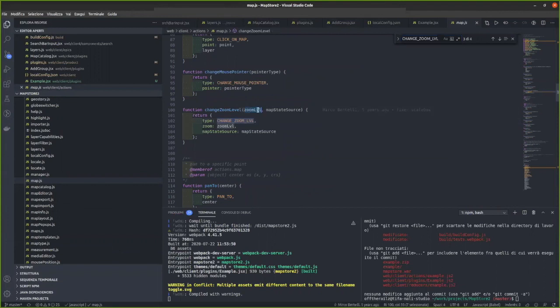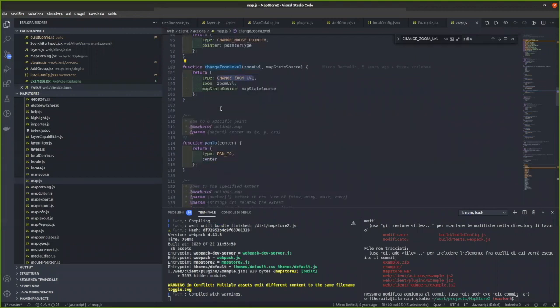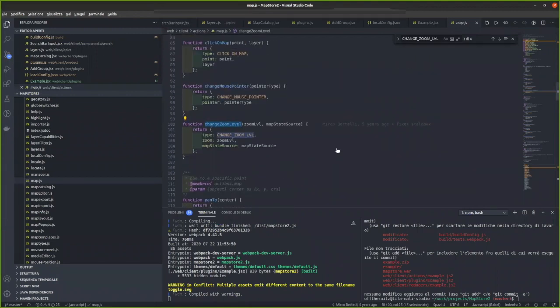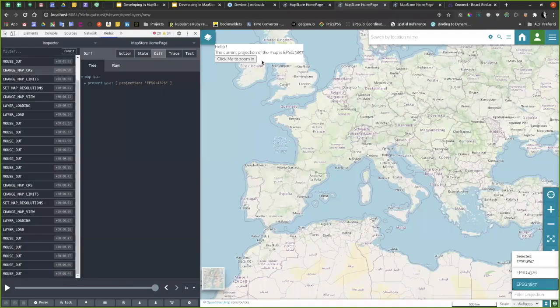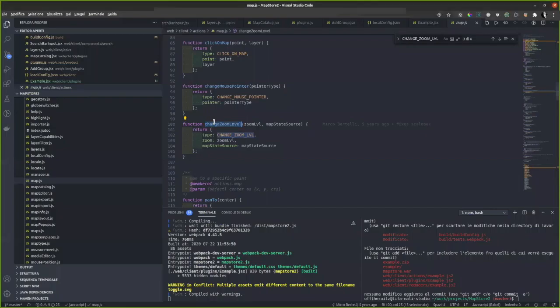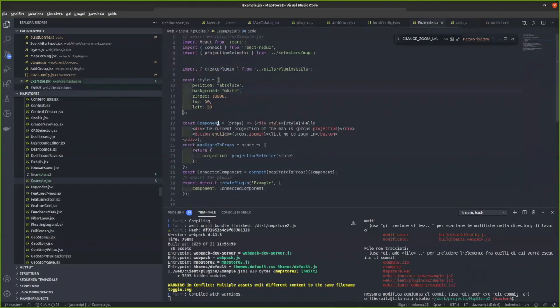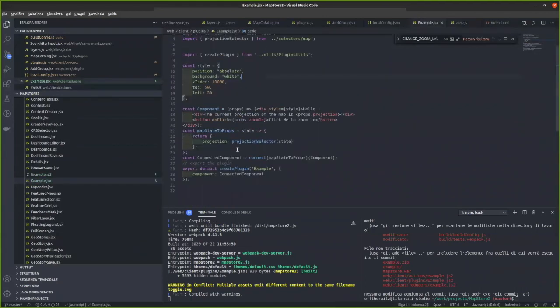So you have to get the current zoom level and increment by 1 in order to change the zoom level. I can use this change zoom level action here and add it as a second argument.